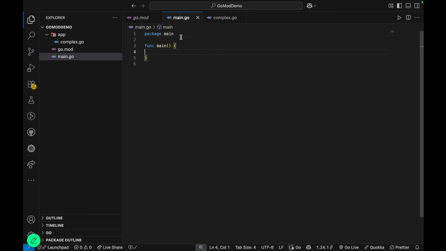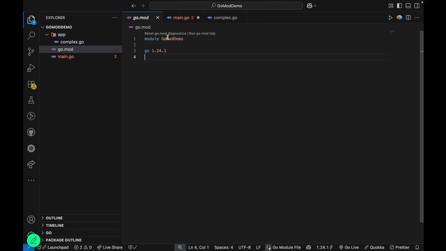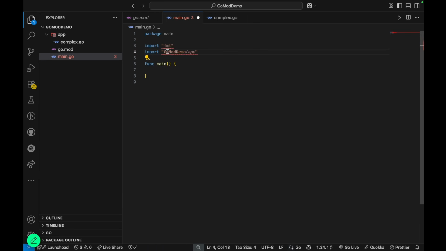Now here inside main.go, we have to import app. How can you import app? First of all, if you have to import the inbuilt modules like fmt, you can directly do that, no problem. Now, you can say import, and what is the name of the package here? go mod demo. You say go mod demo slash app. Now you can see this package app is referenced with respect to your complete module. So this complete project that we are defining can be referred to as a single dedicated module, right?